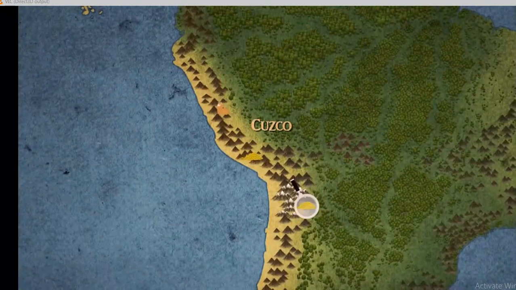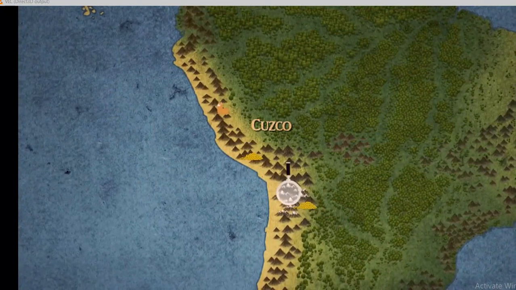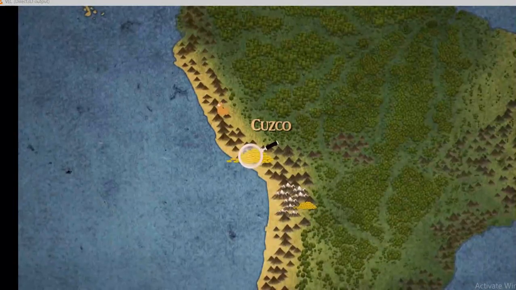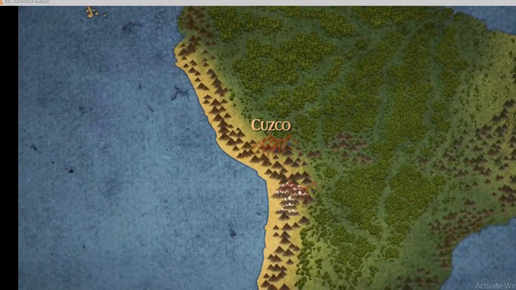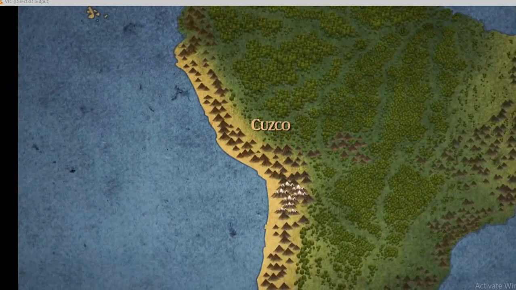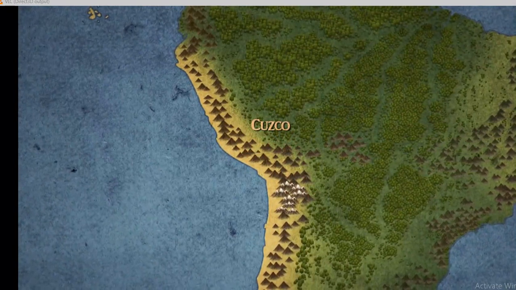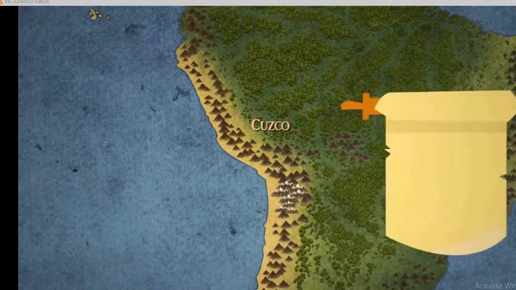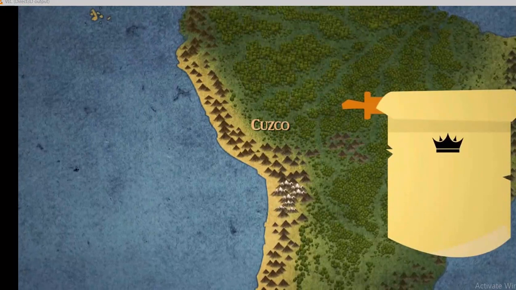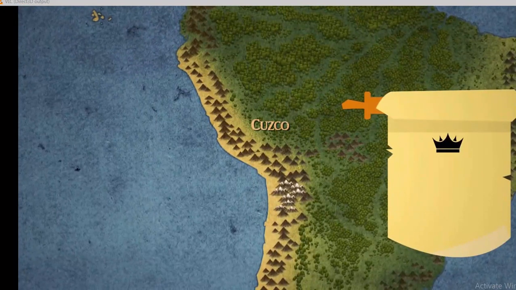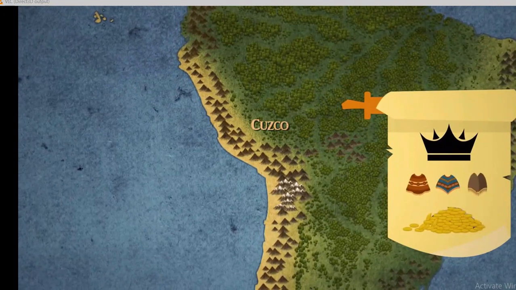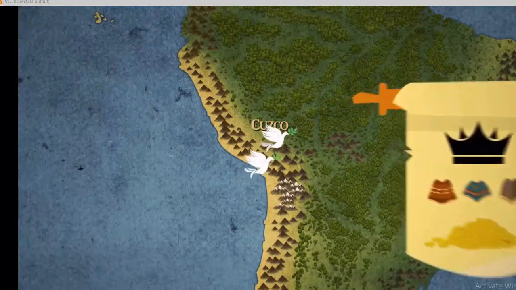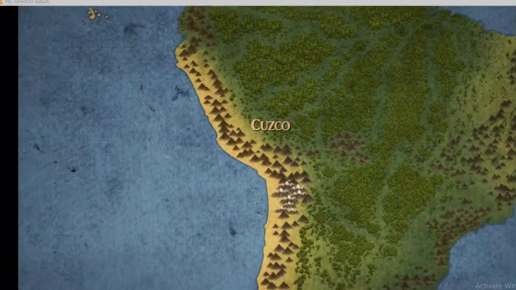Through the use of spies, Pachacuti would assess the military strength and wealth of the other states in the region. After collecting this information, he would send messages to the leaders of these states, attempting to persuade them to join his empire. He promised they would keep their position and would grow even more powerful. Luxury goods and riches would be poured upon them, only, however, if they submitted peacefully.